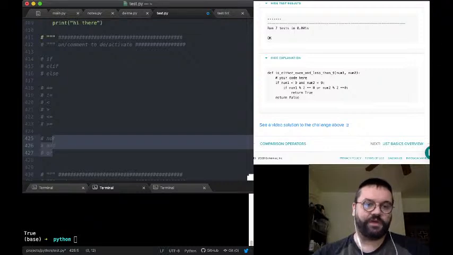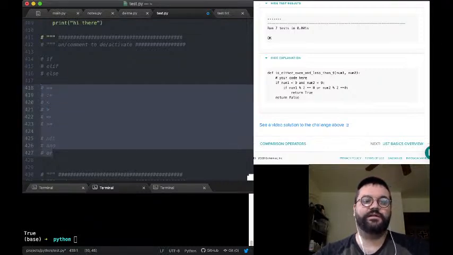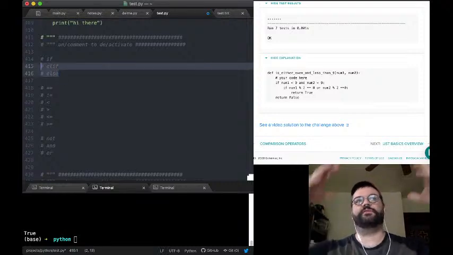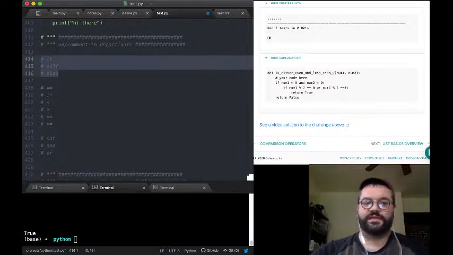So these are tools to help you gate the conditions of if and elif, tools to help you create conditional logic, right?